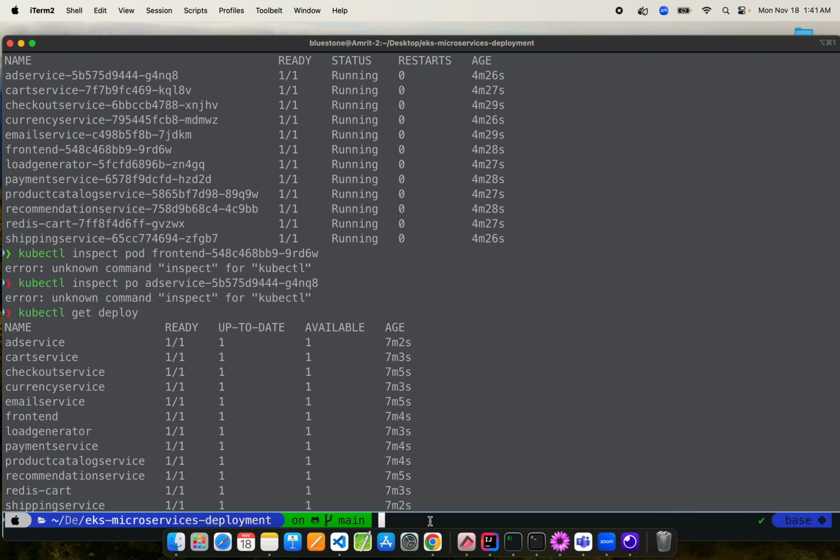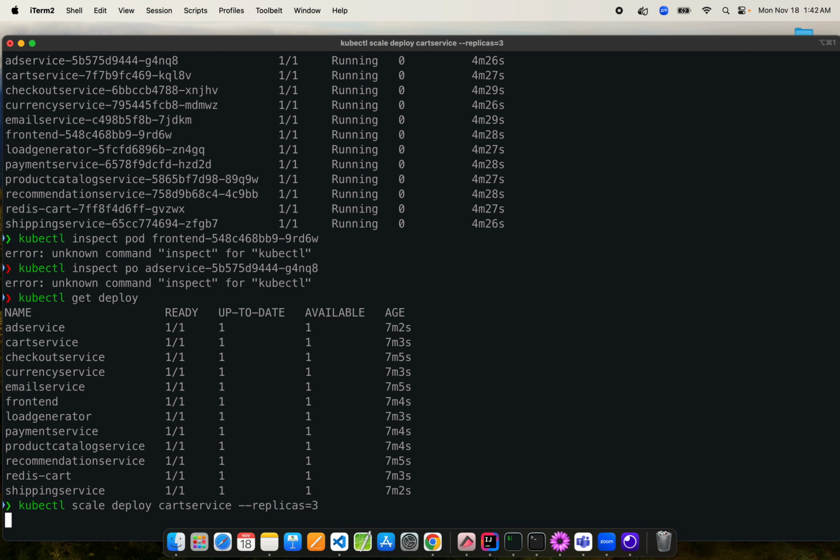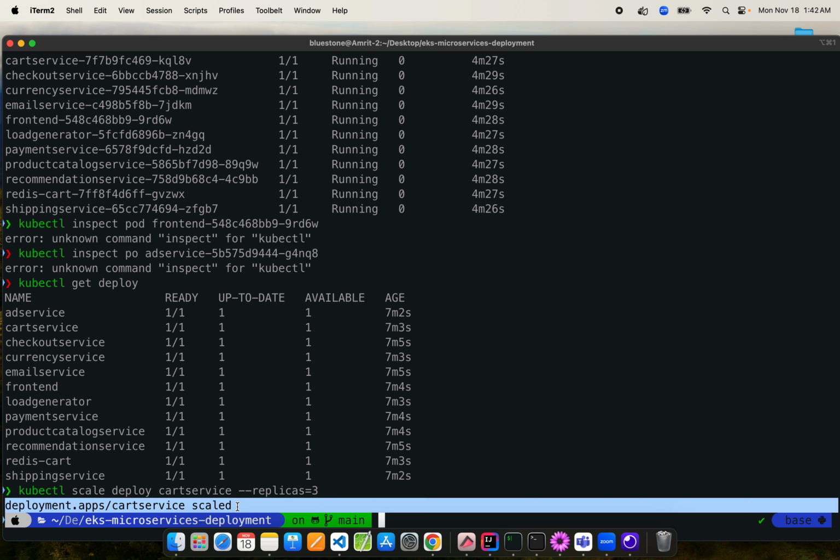Let's do kubectl scale deploy and the name of the service. What was the name of the service? Cart service, and then --replicas equals 3. If we do this, it says that this cart service is scaled.